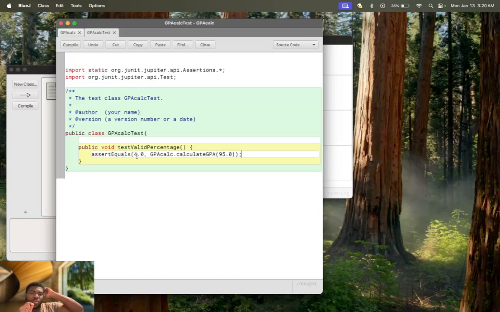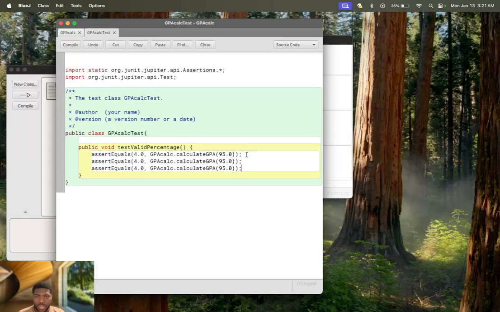Let me do this to explain further why we use tests in the first place. Why don't we just test directly from the code itself, the way I was doing? I'll explain why it's better this way.